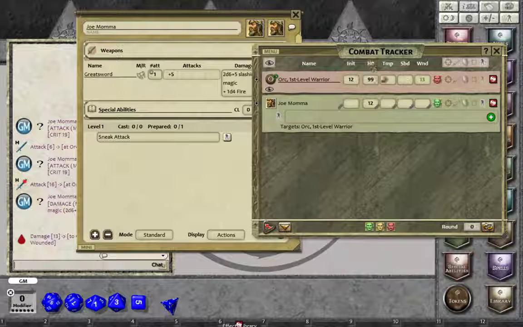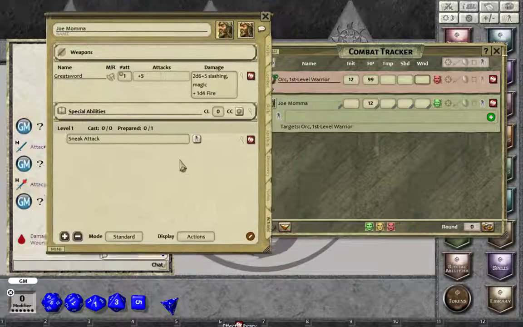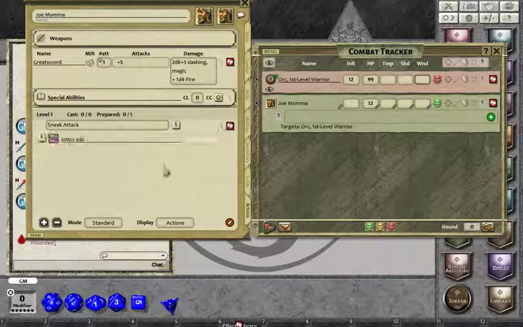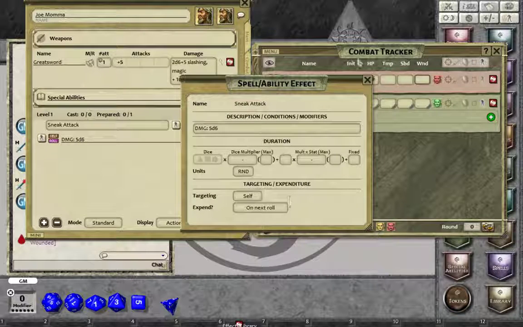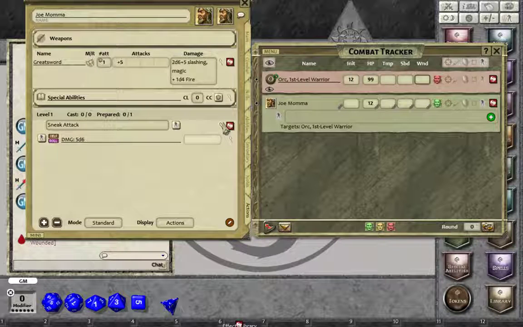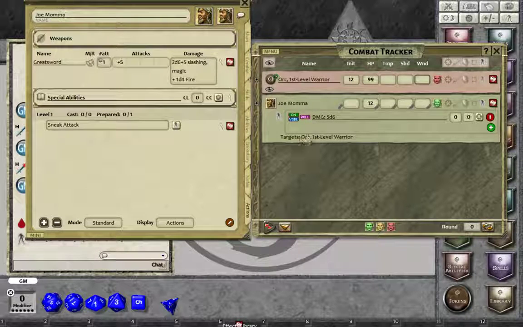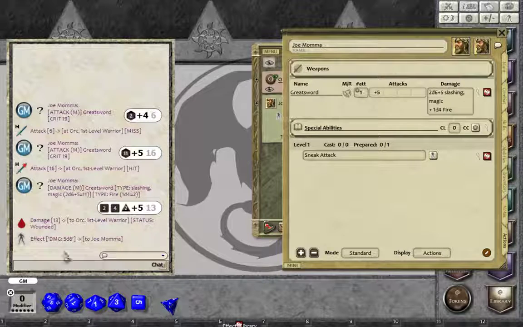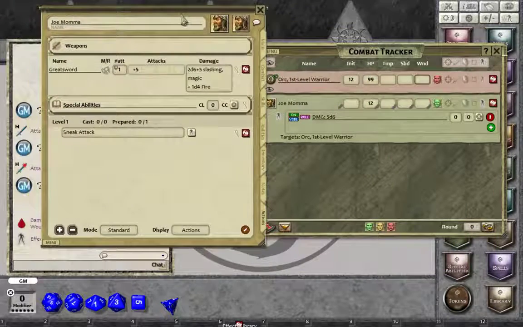Now, I've given our Orc Warrior a massive amount of hit points because we're going to beat on him a little bit in this video. Let's heal him up there. So, did I set this for self? I think I did. Yes, so I don't need to target myself. I can simply click this button and you'll see that it applies this effect to this character. Also, it announces that I'm applying that effect in the chat window, so you can't sneak something onto your character without the GM noticing.